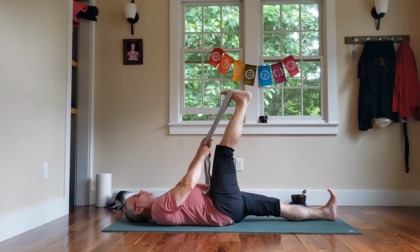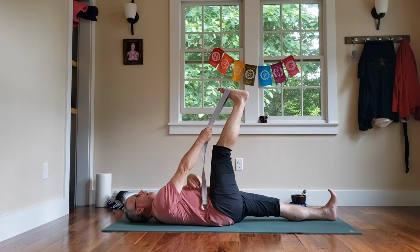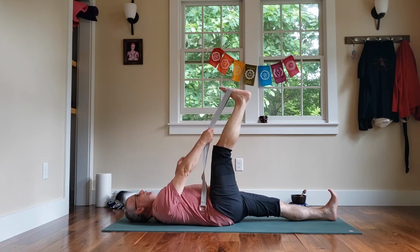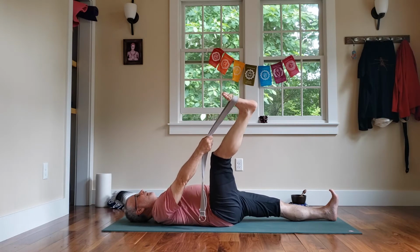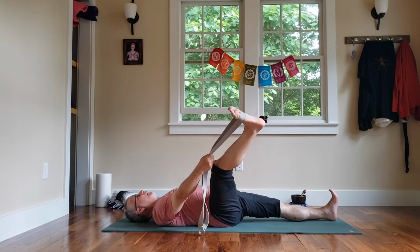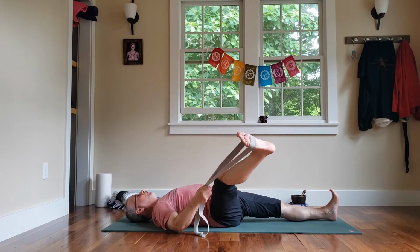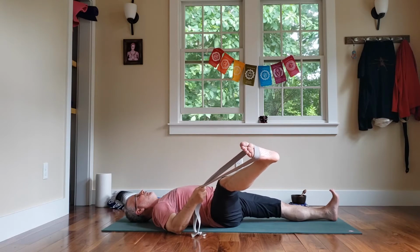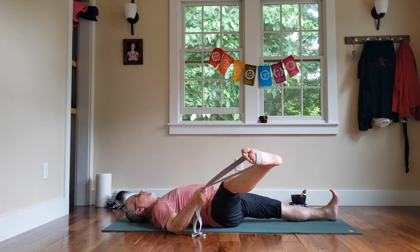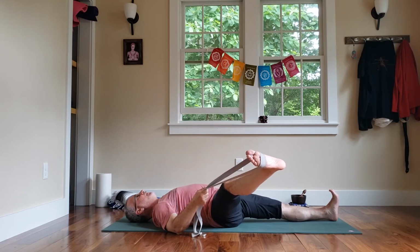And then move the strap so that you can grab both ends of the strap with one hand, with the right hand. Bring the left hand out to the side, palm up, and let the right leg come out as far as you can, letting the hand slide on the strap to whatever comfortable position it needs to be in. I like to have the elbow down, letting the leg come as far out to the side as you can, while not letting this left leg release.